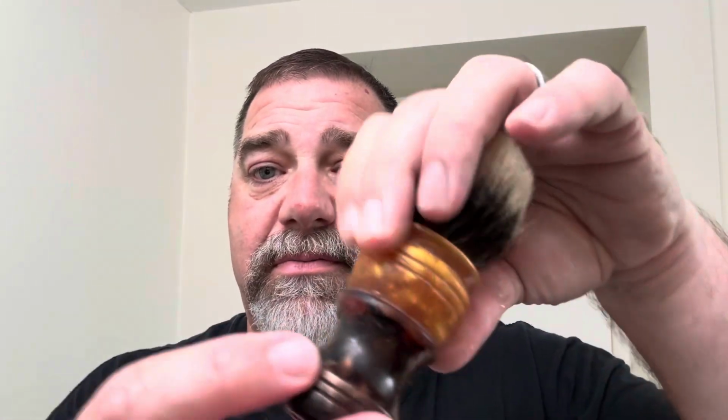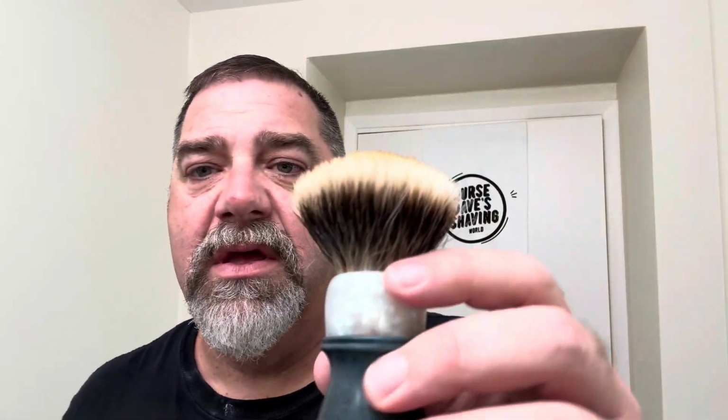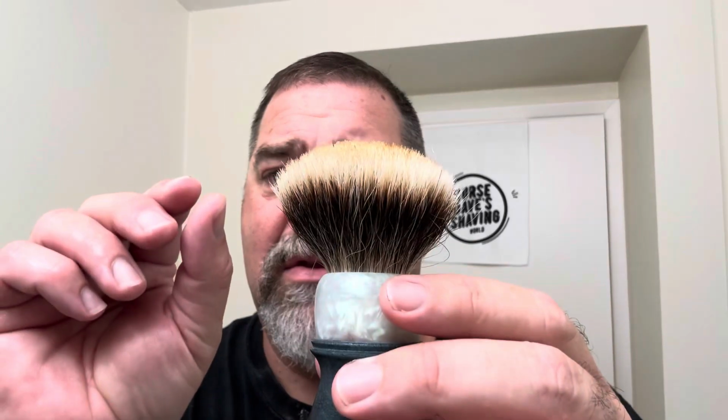Using my Wolf Whiskers badger brush. This is beautiful, though it isn't what I intended to use actually. But it's all right. Love this thing. The best is when, on a badger brush, the ends of each little hair split, and then it gets super soft. I think it's a Chisel and Hound brush that I got used, and it was beautifully soft that way. That's what I intended to use, but I accidentally grabbed this. That's all right. Whip up our lather. Anyway, I've been doing shave after shave.